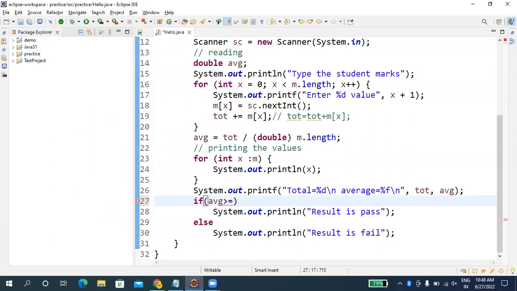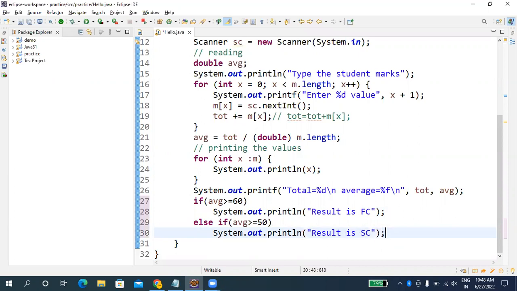So if it is greater than or equal to 60, then it is first class. I'll just write FC there. Else if the average value is greater than or equal to 50, then I'm writing the result is second class, so SC.